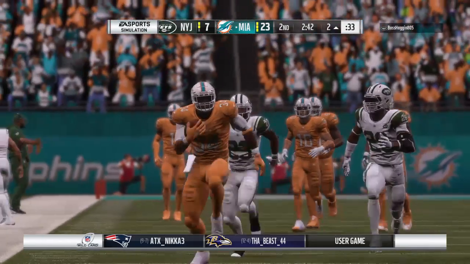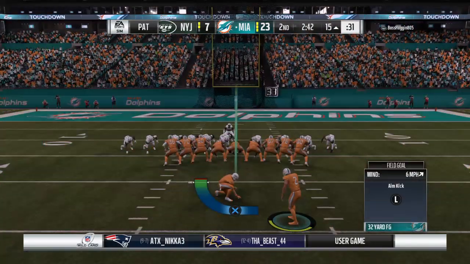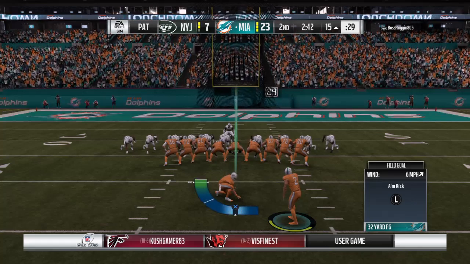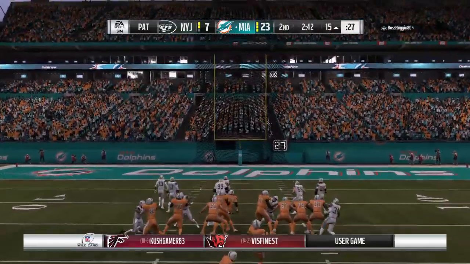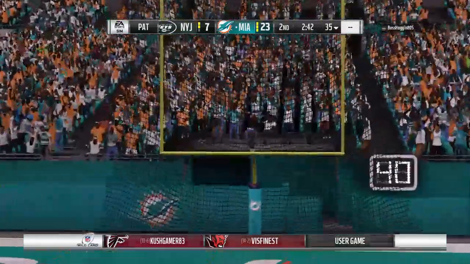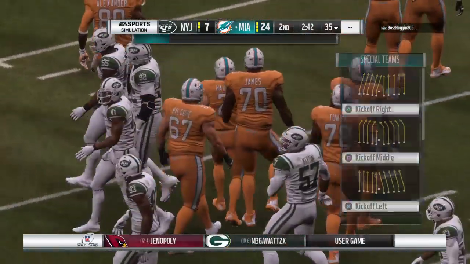And the Dolphins add on to their lead. The call is to go for 1 and kick the extra point. Extra point right down the middle. And that'll make this a 3-score game now. The lead moves to 17.